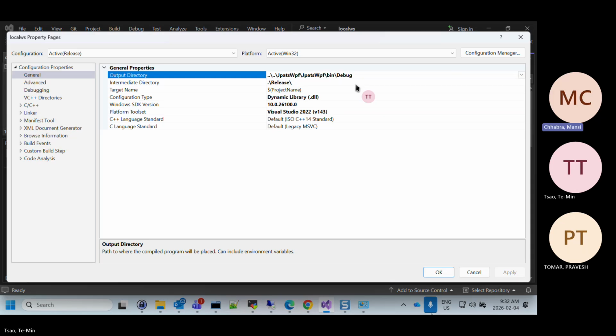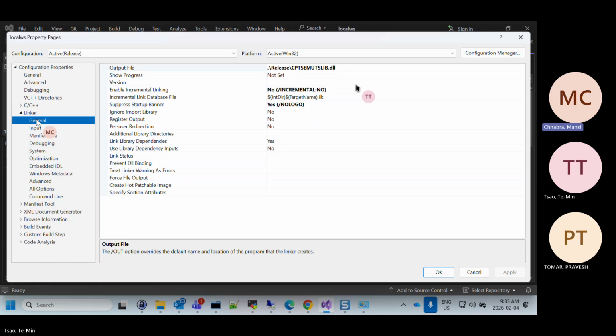Okay, so here, let's see. Linker, CPDS, it's general. This is fine, lib.ca, but show progress is not set.